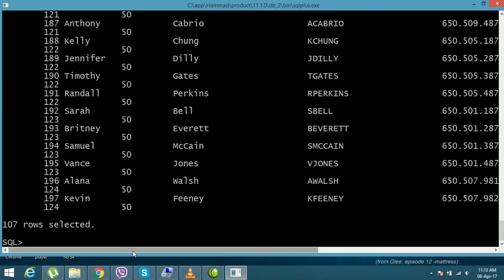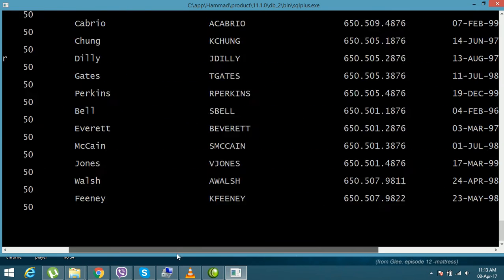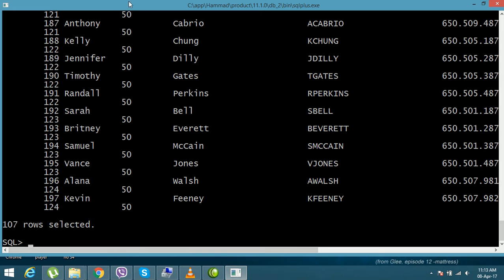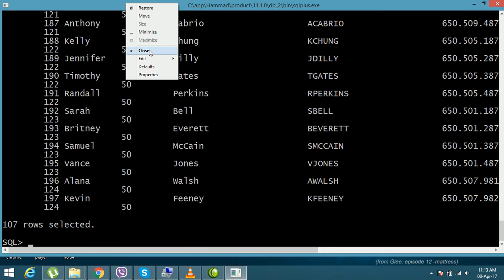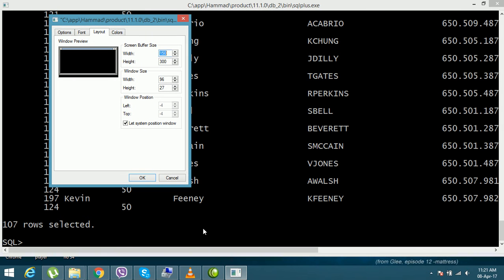Yes, you can see that a little bit more settings are required. So going to the properties, from the layout, I'm changing the width up to 200.